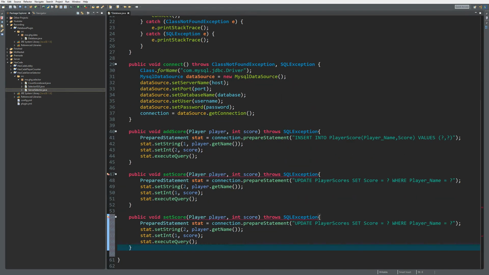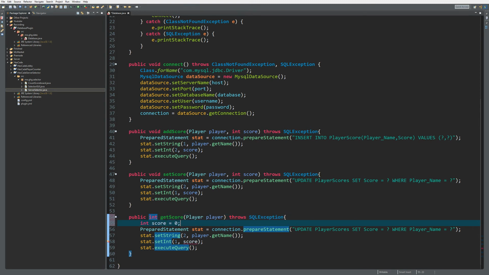Let me just copy that again. We are going to change it around a little bit, and this is going to be getScore, and we do not need to know the score in order to execute a statement to get the score. So instead of void, we're also going to return an int. That int will be int score, which we will just define as 0, int score equals 0, return score. And inside of the prepared statement, I now want to select, and select is going to be score, so we're going to get the score variable from, of course, the player scores table. And then with the word where, player name is equal to a question mark, or in other words, where the player name is equal to the player name, and I'm going to input 1 over here.